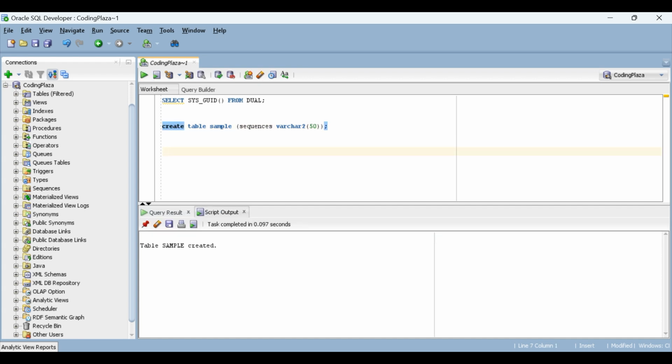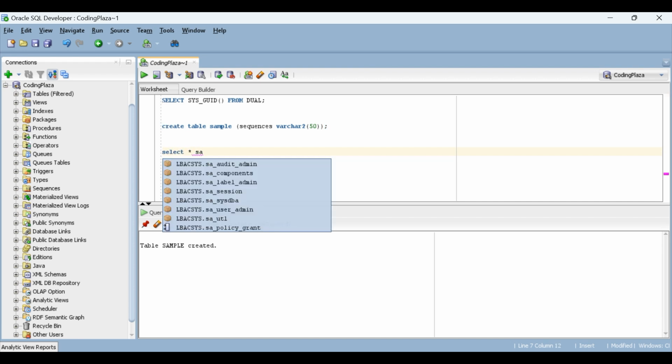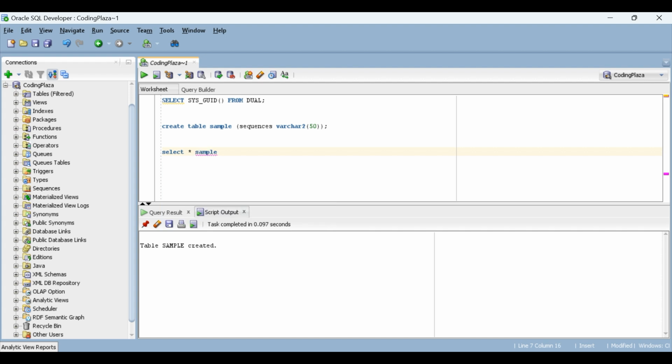The table sample has been created and I'm going to query the table sample. Here the sequences came.